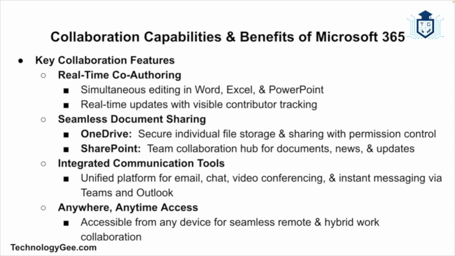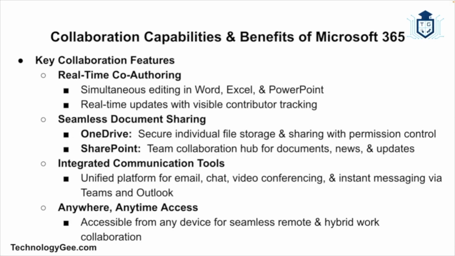We have real-time co-authoring. So applications like Word, Excel, and PowerPoint, they allow multiple people to work on the same document simultaneously, eliminating the need for back and forth email exchanges. And the changes, they are tracked in real time and users can see who is editing the document at any moment. Next, we have seamless document sharing with OneDrive and SharePoint.